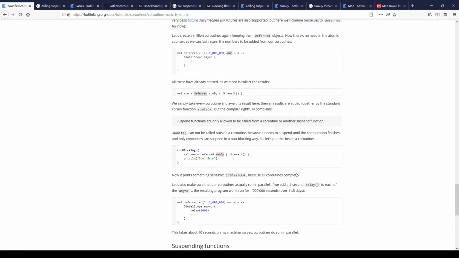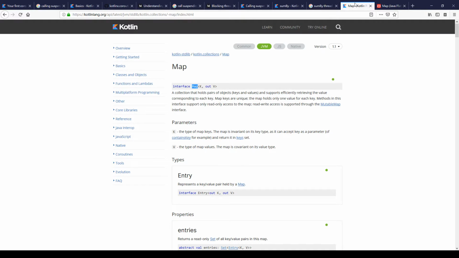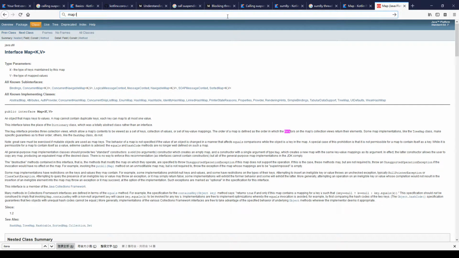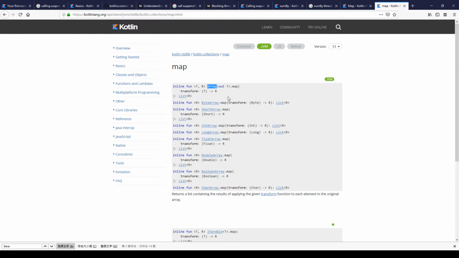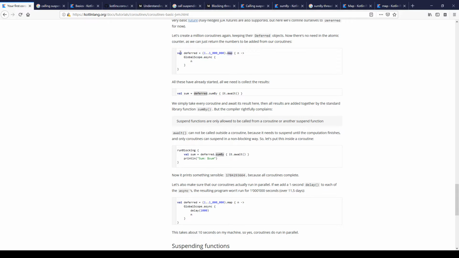What does that return? Map. Oh, this is actually not a map interface. It's a list.map, and that is basically another list, I would say. Yep, an array to a list. So this is a list, and we call an iterable.sumBy on it.